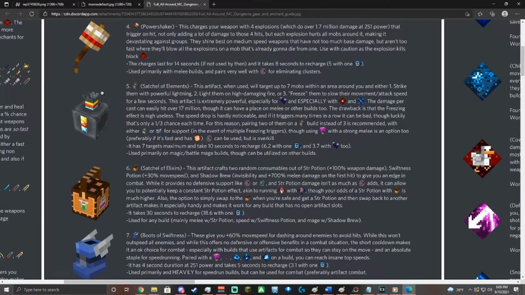Next we've got Satchel of Elements. Satchel of Elements, when used, will target up to 7 enemies within an area around you and either 1. Strike them down with powerful lightning, 2. Light them on high damaging fire. I wanted to say light them on fire for high damage, but same thing. The fire lasts for a little bit, but it comes out to more damage than the lightning. It just takes longer for it to do that damage.